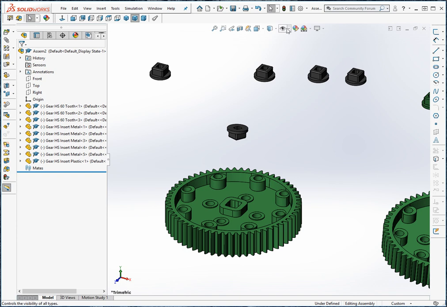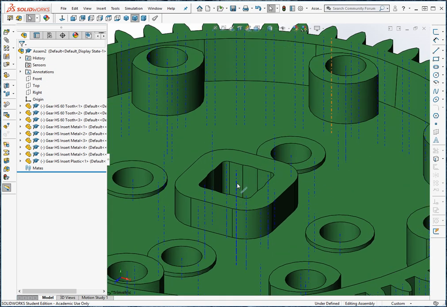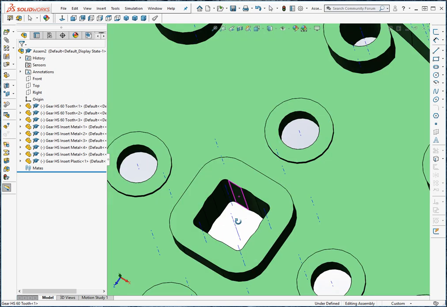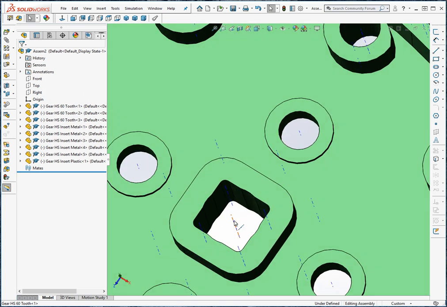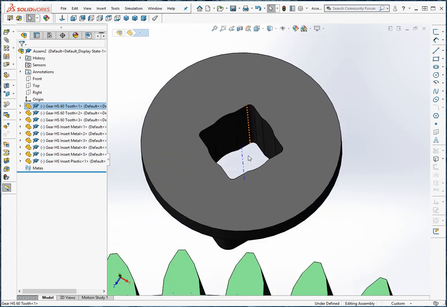Now I'm going to turn on the visibility of these temporary axes, as I mentioned before. Okay, so you can see that here's the axis. All right, let me make sure I'm getting the right one. So there's that axis. I'm just going to left click on that, and then I'll come over here and hold down my control key. Holding down the control key, I'm going to left click on this axis. All right, and you can see SolidWorks is already guessing what I want to do. And I moved my cursor so the little box there went away. But I can just go over here to the mate button.